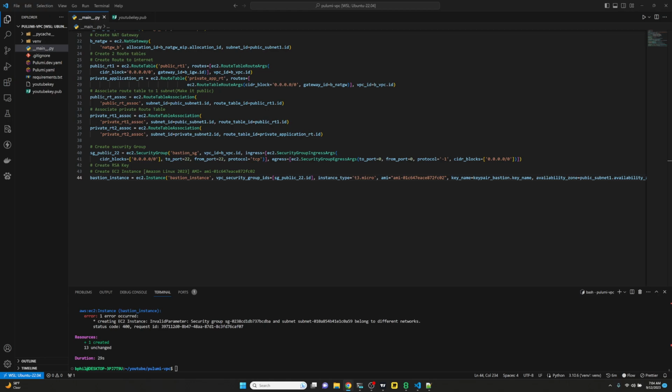So what I'm going to do is find the documentation here. So we got a CIDR block, ingress, egress. We have the VPC correct.